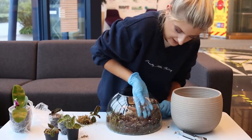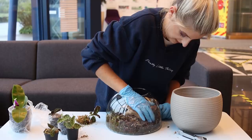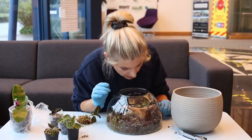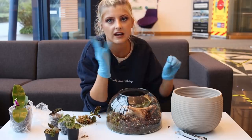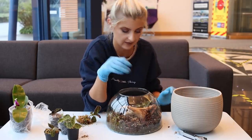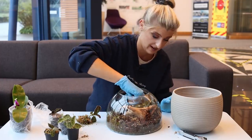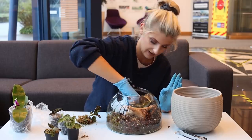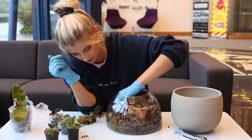Someone should make, for these terrariums, a little funnel that you put your substrate in, and you can funnel it down around your plants so you don't get crap all over your plants. I think that'd be a really good invention if it doesn't already exist. You get all that fancy aquascaping, tweezers and things. There must be something for scaping little gardens. There has to be some mad Japanese stuff that just does this. And I probably should have bought it, because now I see how big blue fingers don't really help the situation at all.